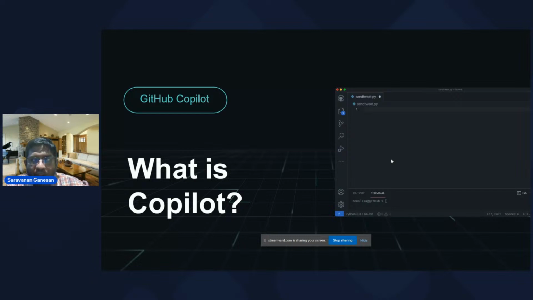Copilot has been a very useful tool in the market for programmers and for non-programming persons who want to do some POCs. GitHub Copilot is very useful for them to achieve their knowledge as well.